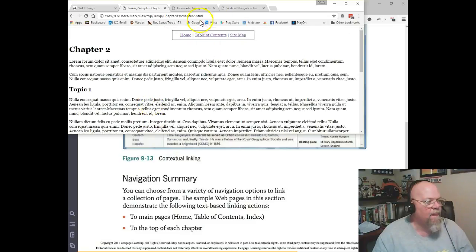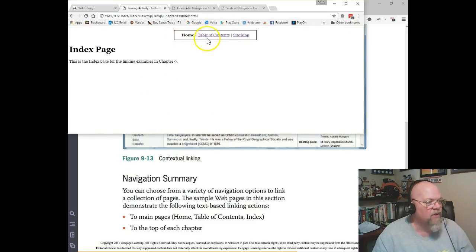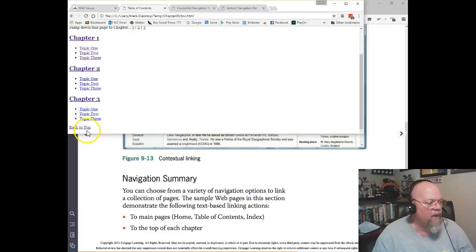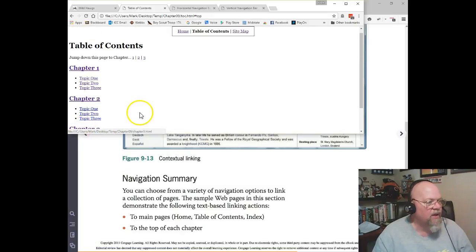But the table of contents does. If I scroll down, I can go back to the top of the page. We can add those for each page if you feel there's a need. It's not hard to do. Just put a name top, and at the bottom you have an anchor tag to that pound sign name, and it will take you right there.